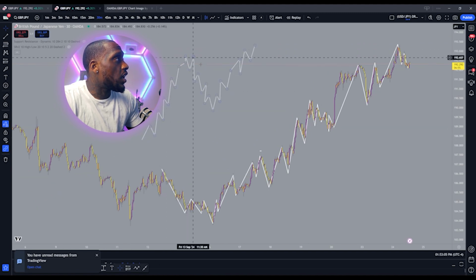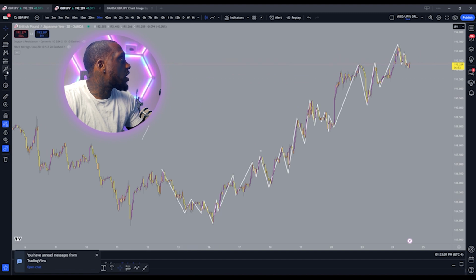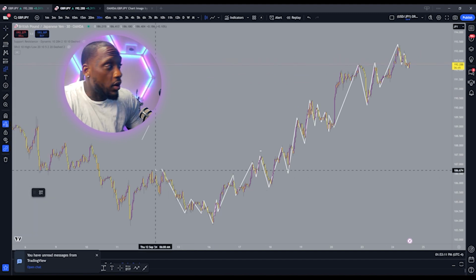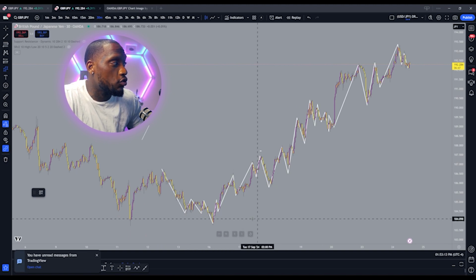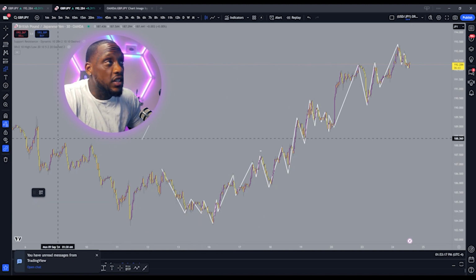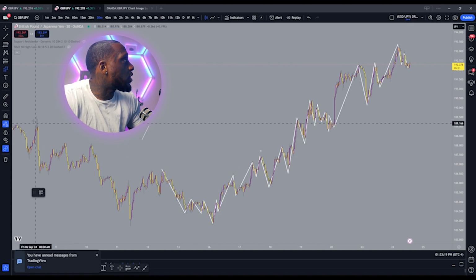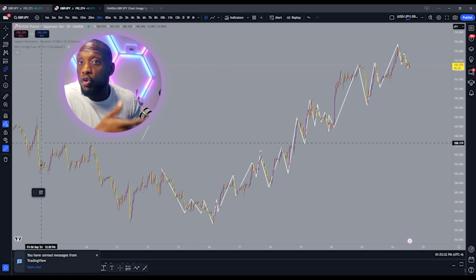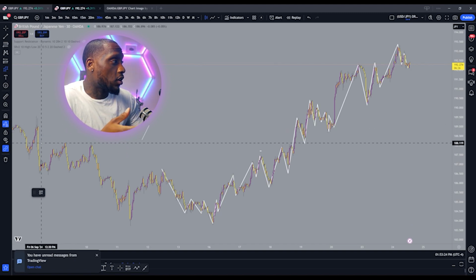So what I personally like to do when this happens is I like to overlap my data and make sure that I'm being on point with my P's and Q's, because I can see the main trend, but now all these little details I'm interested in. These little details are what's gonna help you get the best risk to reward, but also knowing when to enter the market.